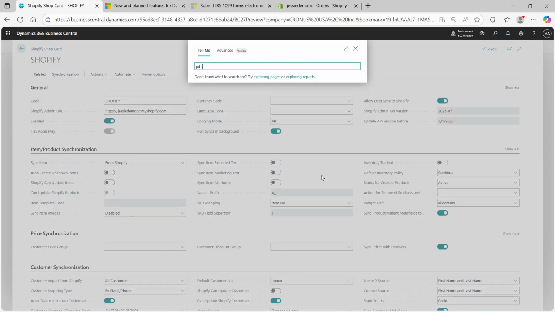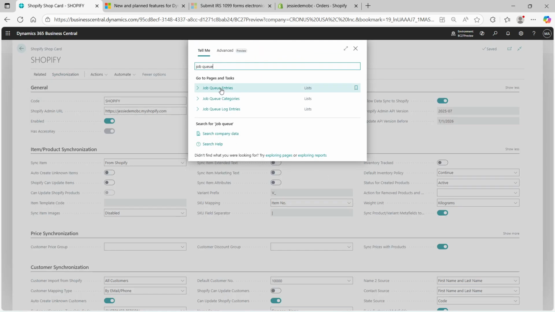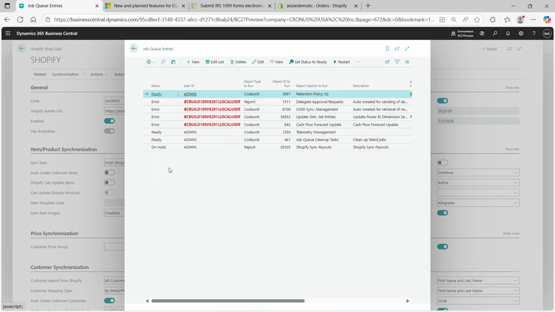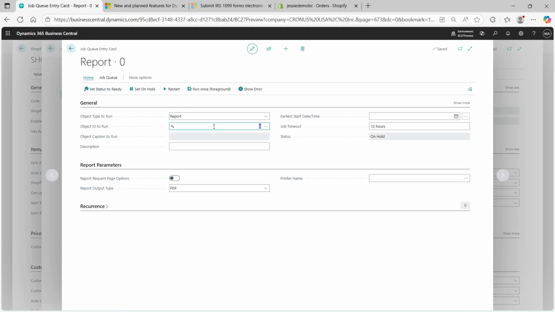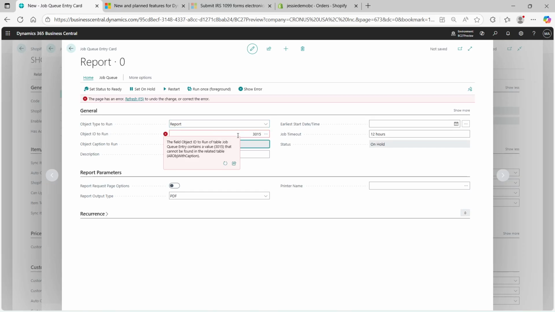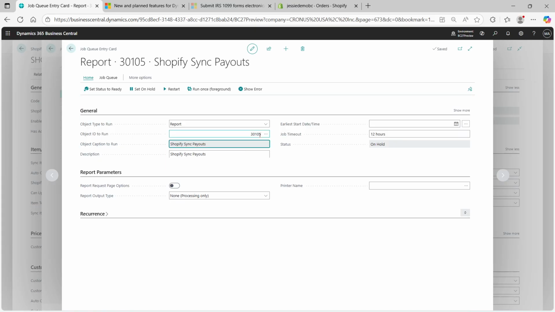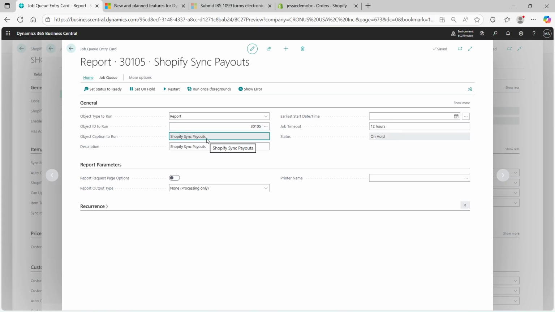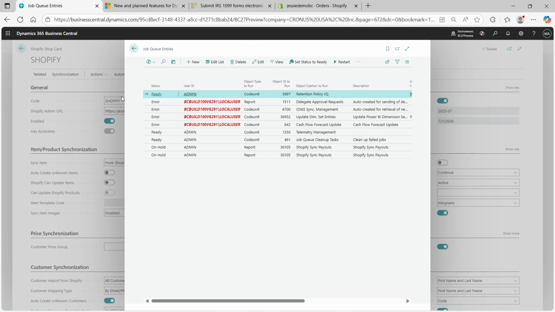And if you go to the job queue and you have a job to run that by schedule, let's create a new one. So Shopify Sync payouts. Right now it's called payouts, but previously it was called Shopify Sync payments.